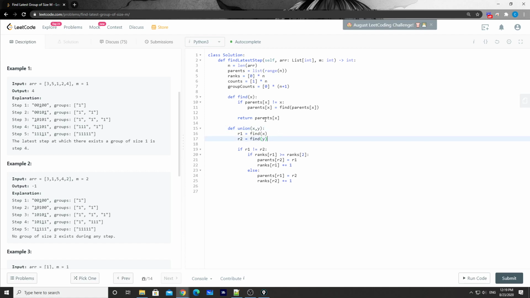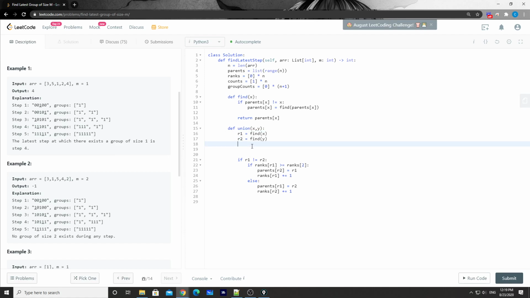So once we have this, how are we going to utilize it to help us maintain that, right? Basically, when we union the x and y, and we have R1 and R2, remember, the count itself represents the count of that root. And we have a two count here.